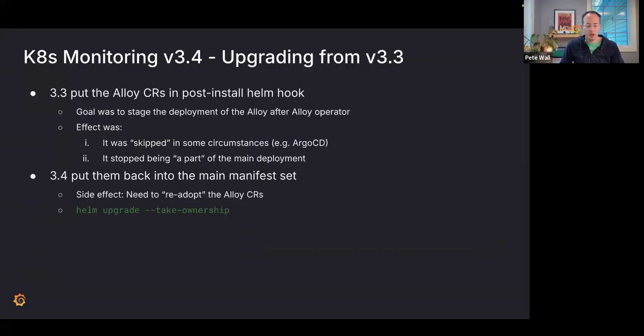Now, the upgrade from 3.3. One of the things that we did in 3.4 was removing one of the post-install hooks. Like I said, in 3.3, we put the Alloy custom resources inside of a post-install Helm hook, with the goal that it would stage those after the Alloy operator was set up.